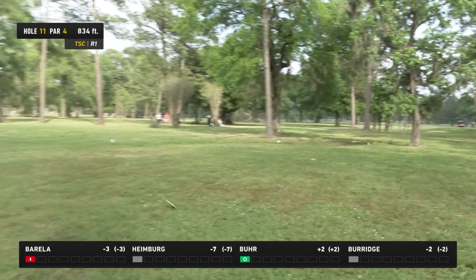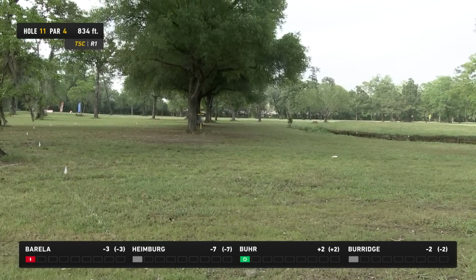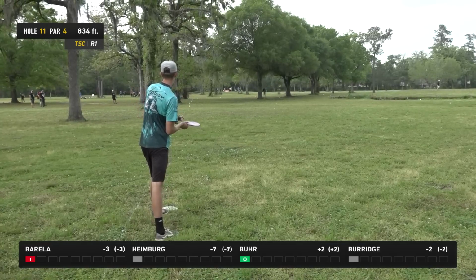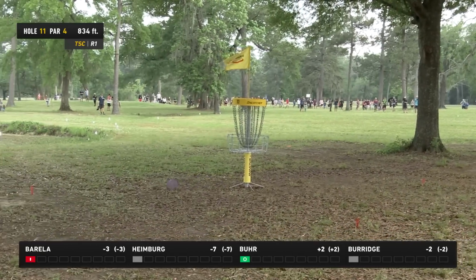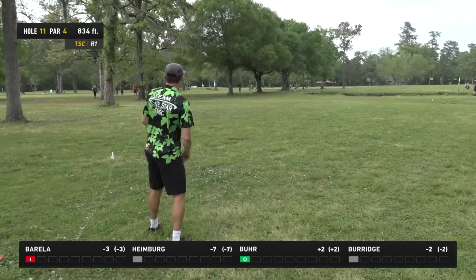Yeah, the one play I saw people doing to try to thwart the hole was out to the left over that pond. I saw people playing big turning shots, at least in practice, but I don't think I really saw anyone, unless you were a forehand dominant player like Chandler Kramer. I didn't see anyone really taking that route during tourney play. I think they were just kind of trying to figure out whether it was worth it or not.